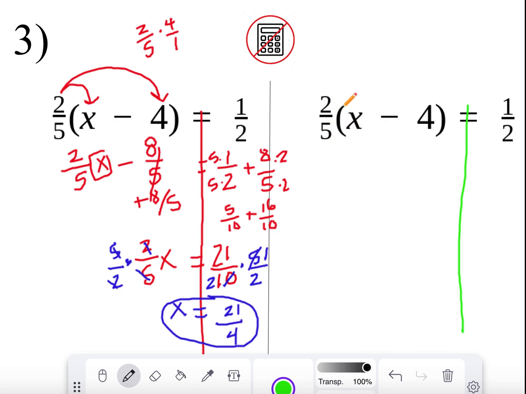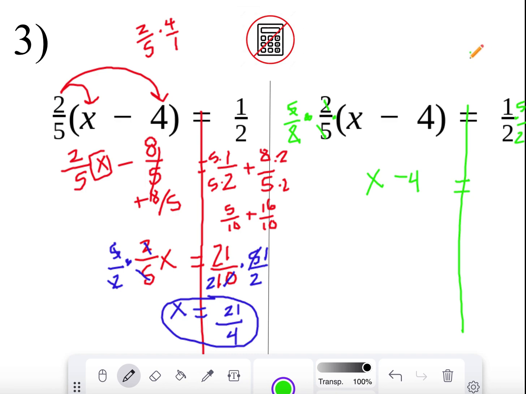Do you see how the 2/5 is being multiplied by what's in parentheses? This is really multiplication. So when I have a fraction being multiplied by something, I can undo that by multiplying by the reciprocal. So I could times by 5/2 on both sides. Okay, running out of room over there. So we've got the 5s are going to cancel, the 2s are going to cancel. We're going to end up with this going away. It's just turning into a 1. So the x minus 4 is the only thing left on this side of the equation.